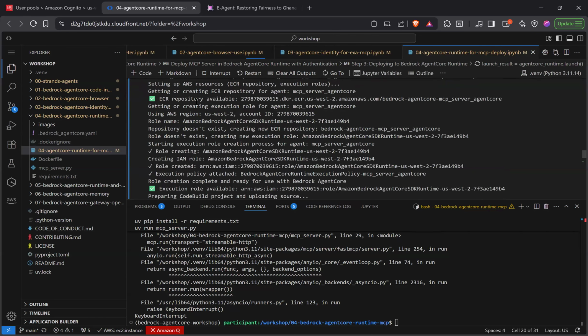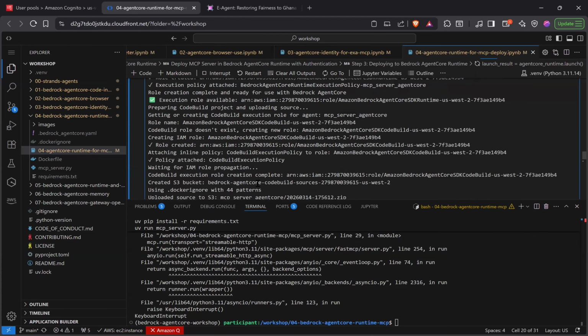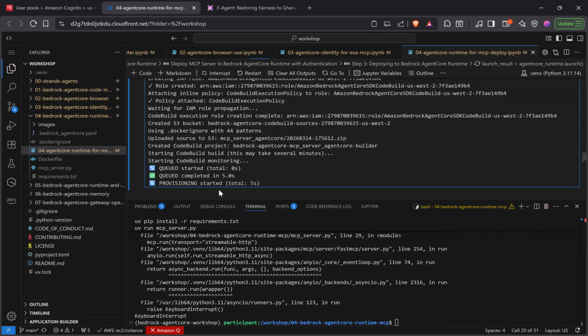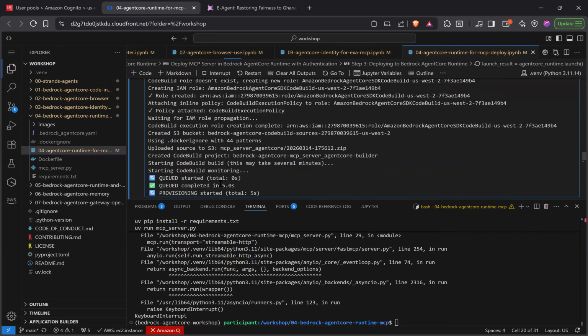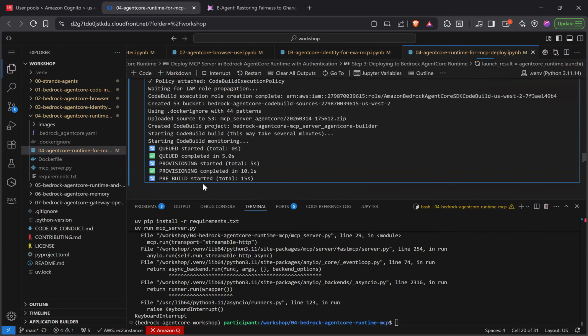You can see it has already done the ECR repo. You can see the execution role is already available, meaning that it was already there in the workshop. And then it has started doing a build. You can see the queuing has completed, the provisioning, the pre-build.